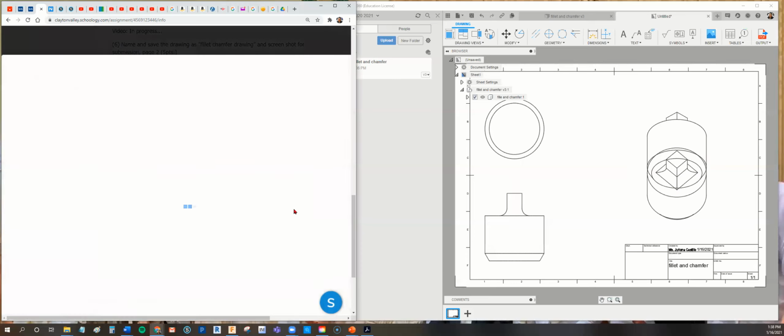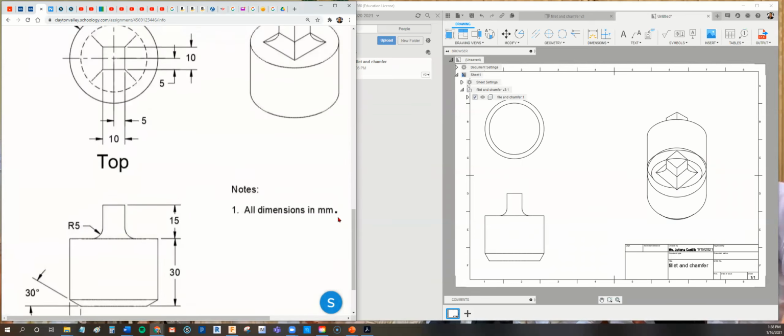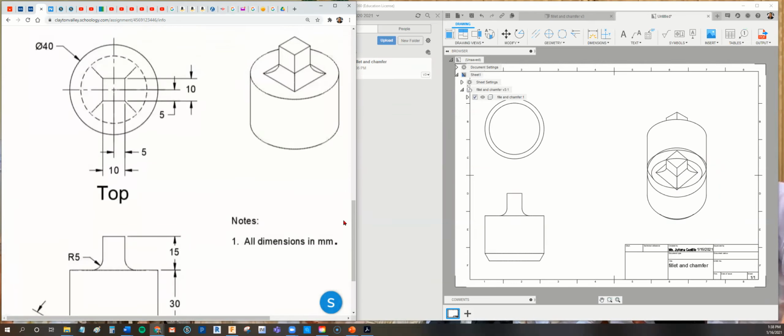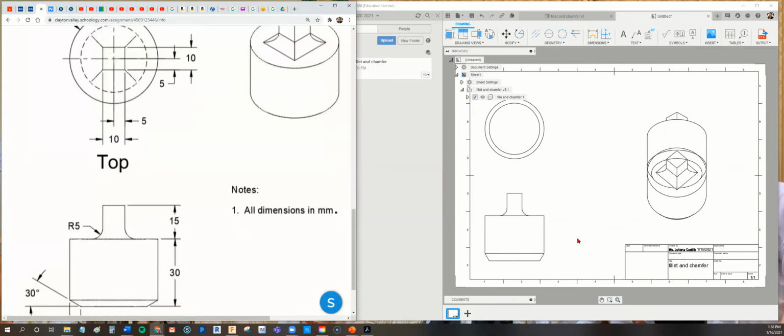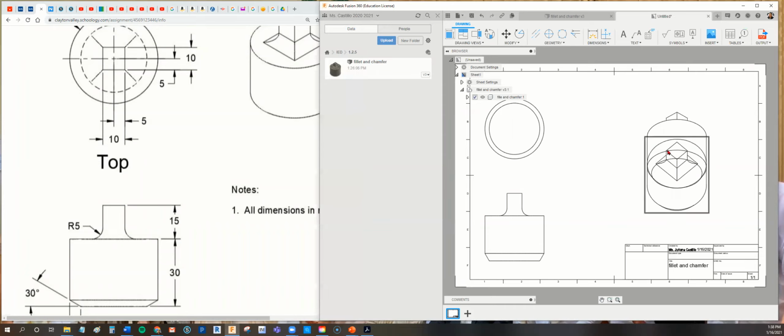Okay, so what I'm trying to do, here's the assignment. I want my multi-view drawing to look close to, if not exactly like this. Yours doesn't have to be exactly. If you notice, my ISO view, I have 2 of them here. I'm going to delete this one because this one looks really weird. I want my multi-view drawing to look like this one here. Let's move this up a little bit.